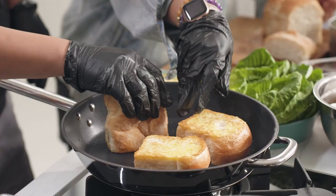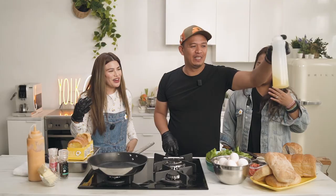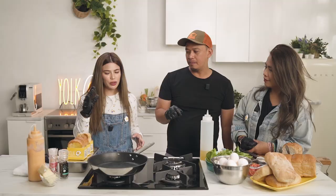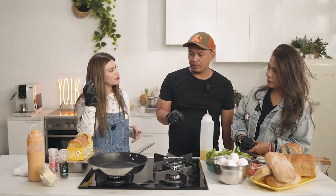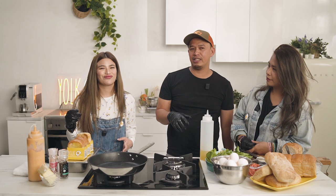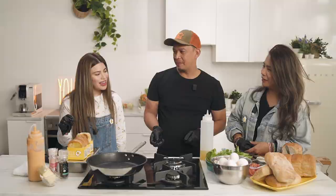So now our next step would be putting in the fillings. This is our original style egg drop sandwich. Usually you guys have add-ons like bacon and ham. We have a Korean pancake as well — a savory pancake with cabbage, carrots, and scallions. The works. It's funny because the sandwich we're making is called jagpom — and it's just Korean for 'the works.' Because you have it all in there.